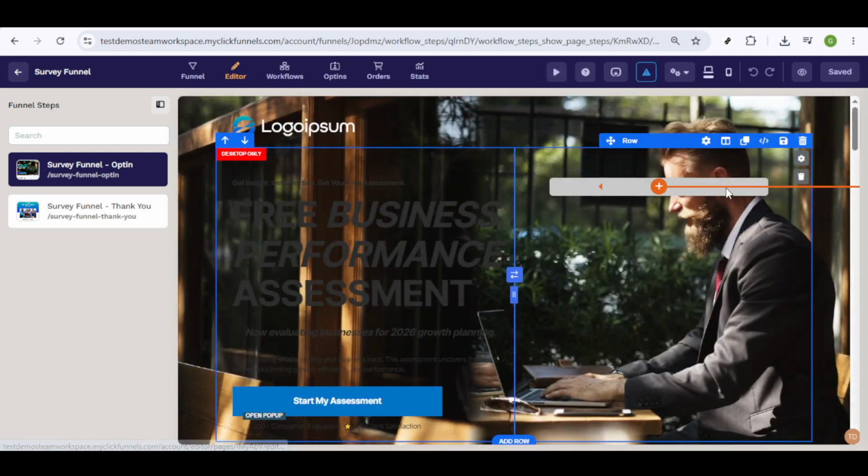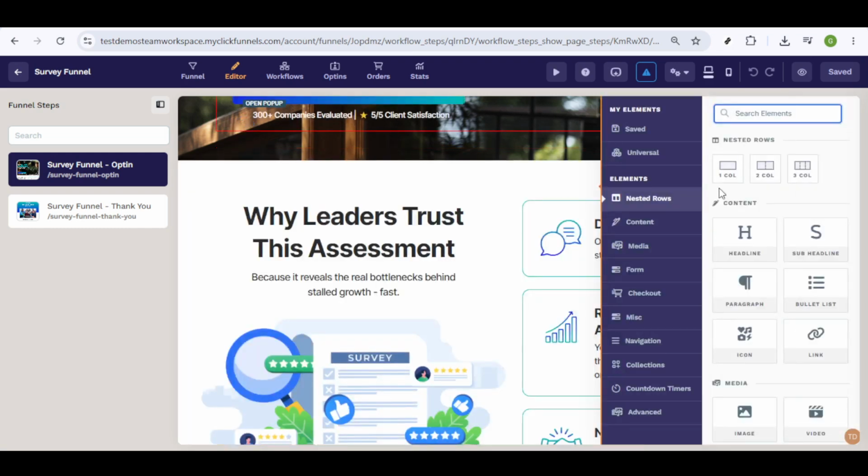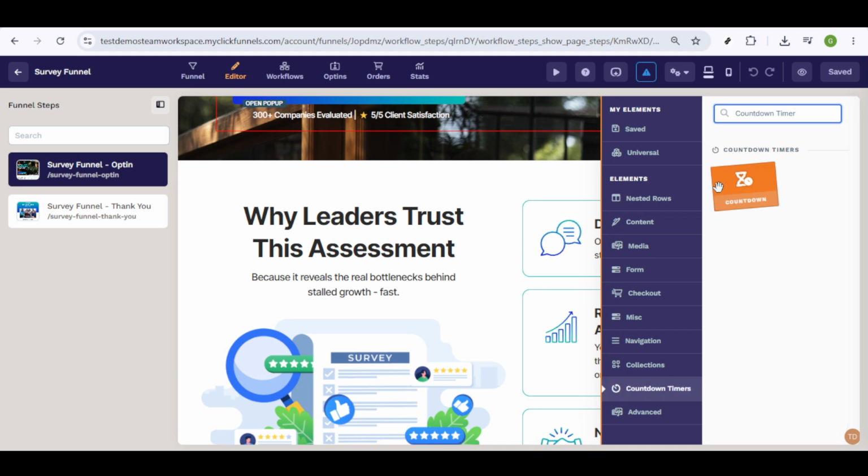Now that you have your page open in the editor, it's time to add the countdown timer element. This is a simple yet crucial step. Look towards the top of the page editor, and you should see an orange button labeled Add Element, with a plus icon next to it. Go ahead and click on that button. This will bring up a menu with a variety of different elements that you can add to your page. Scroll through the list, or use the search function to find the countdown timer. Once you've located it, select it from the menu.